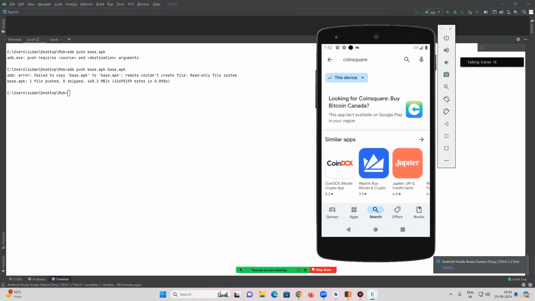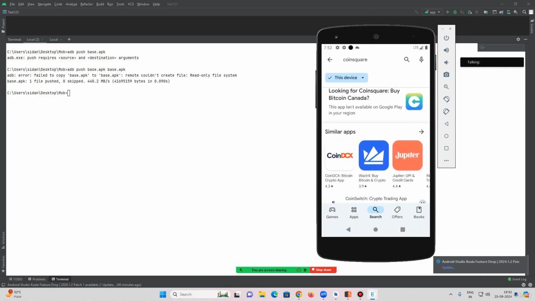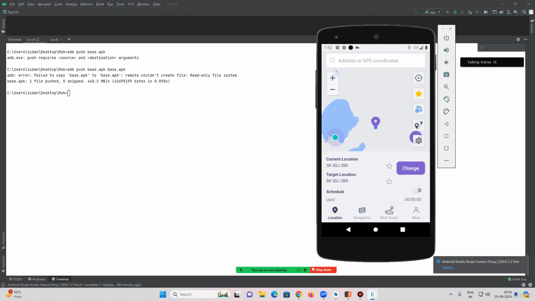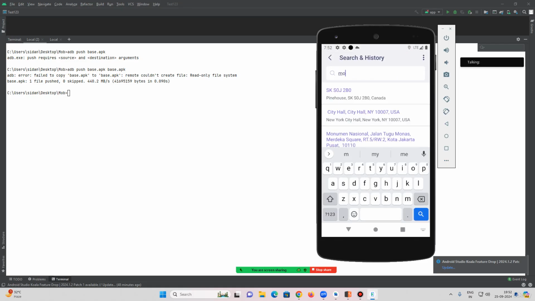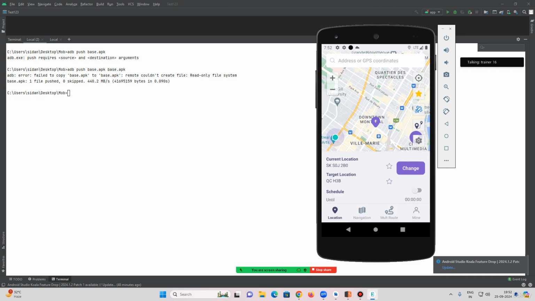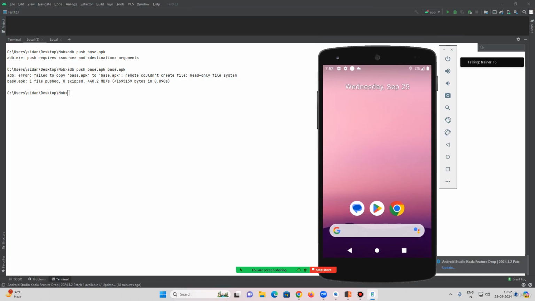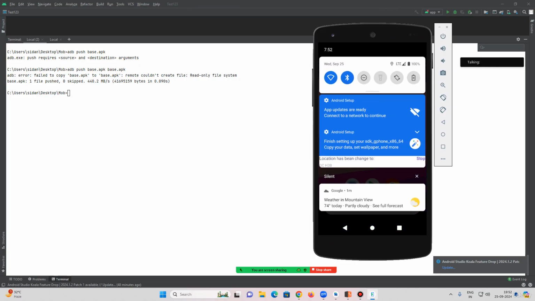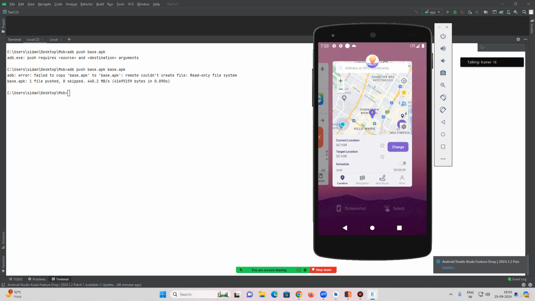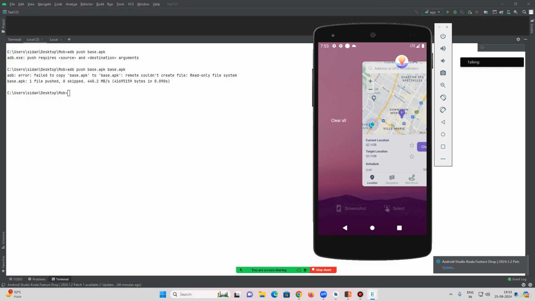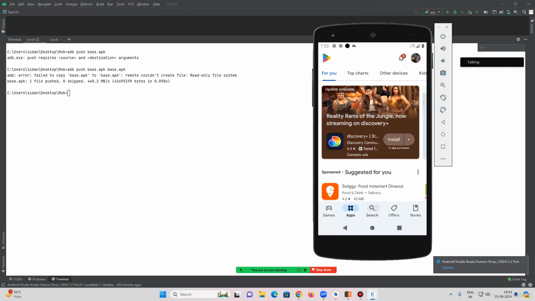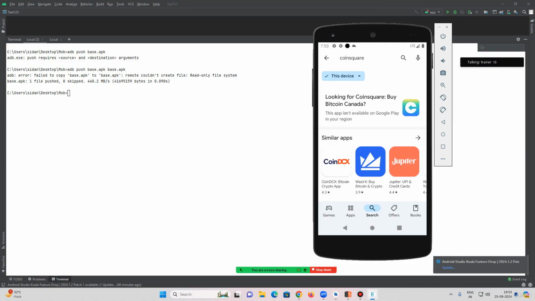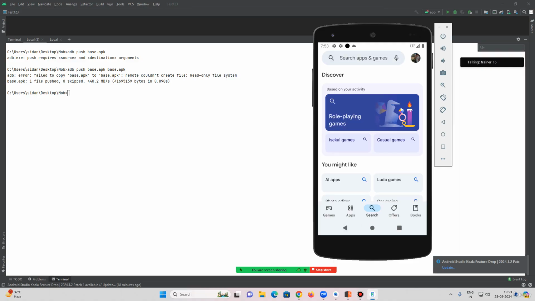Coin Square. One second. I changed my location to Canada. Hmm. Sometimes it works, guys. But now it's detecting that it's not really in Canada.